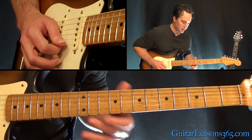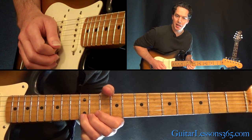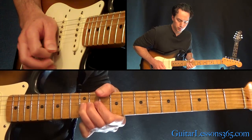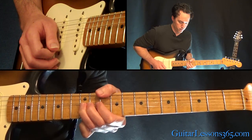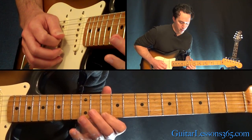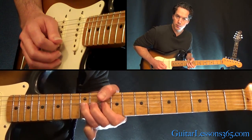All right, then we get to the bending. So that phrase right there was bend there a couple times on the high E string, 12th fret. Kind of whole step bends. Then you're going to play 12, 10, 12, 10. Then we're going to start over by going 12 on the B, 10 on the high E. And then there's bends again.